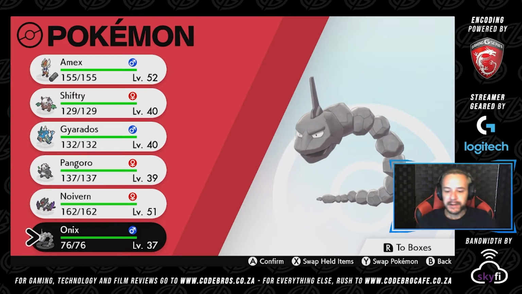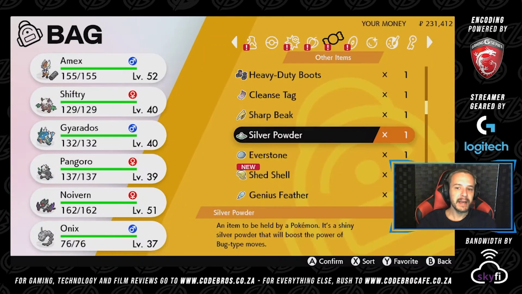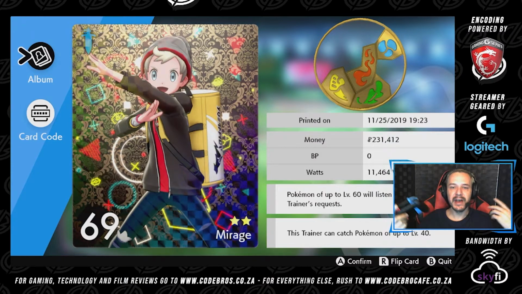Let me pop on out to my league card. Well, not my bag, my league card. So your league card is something that you now trade with other players. So if I had to play with other people that had the game on Nintendo Switch, I could give them my card. You pick your number.